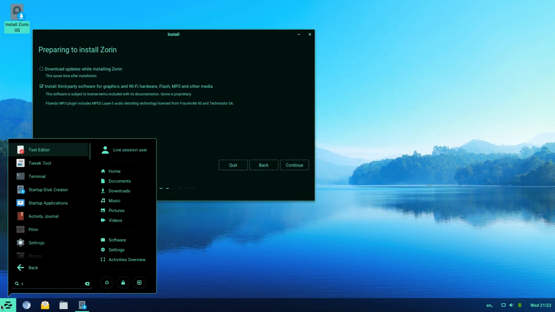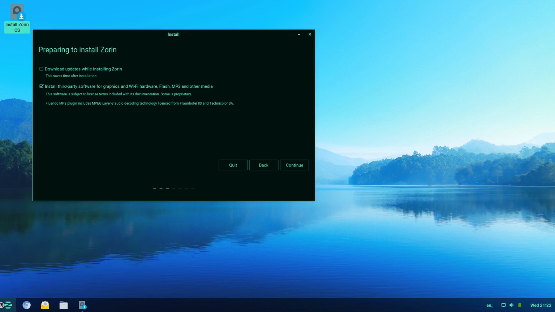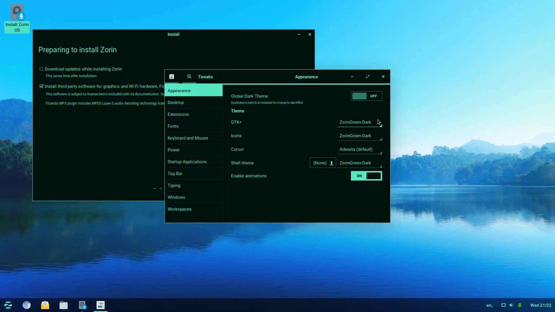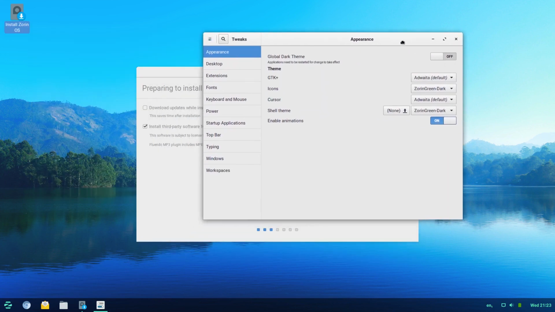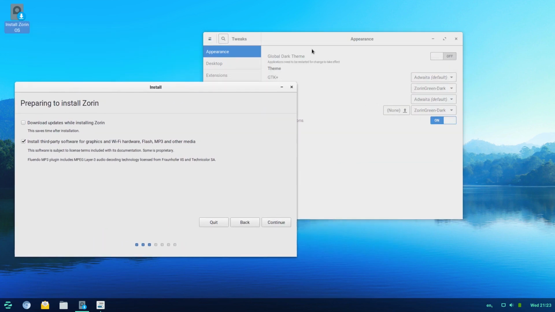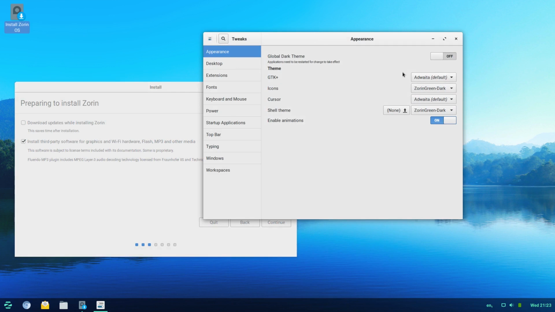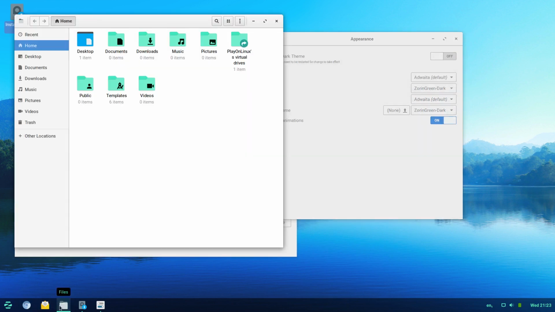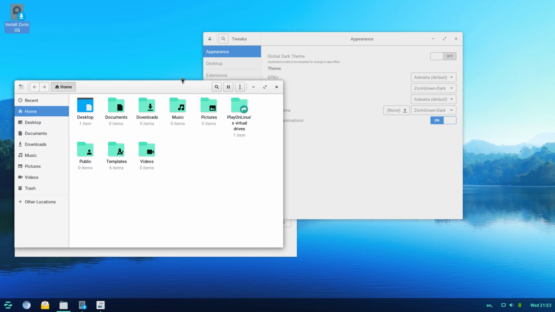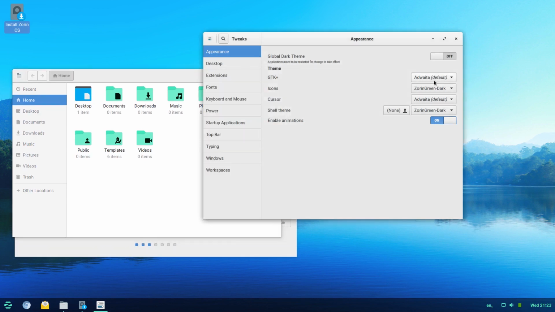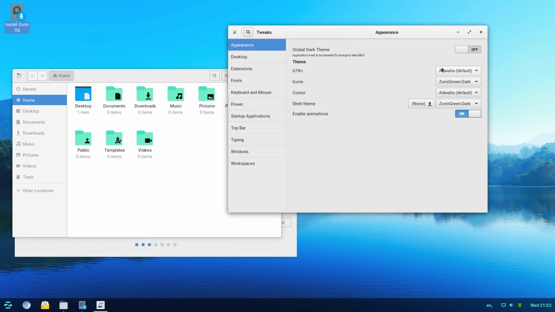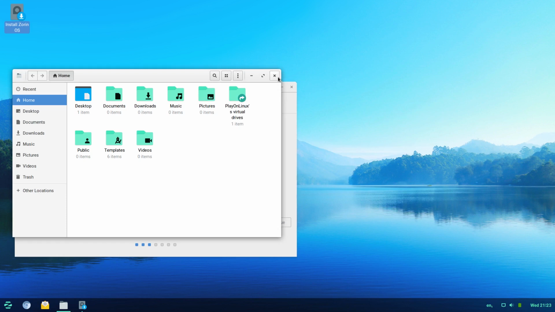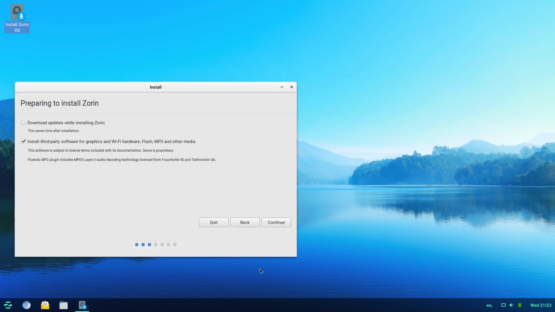Let's see if they removed the other themes. Go with, there we go. Something very familiar if you use GNOME Linux. So this is a little less extreme, but you have to install the GNOME tweak tools to be able to do this, because I don't even think that was an option. So yeah, pretty cool.